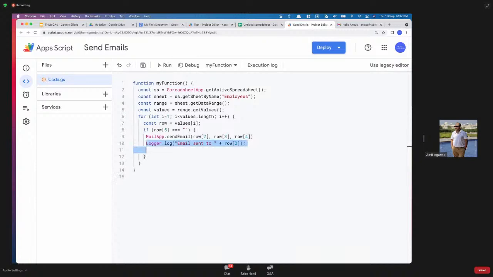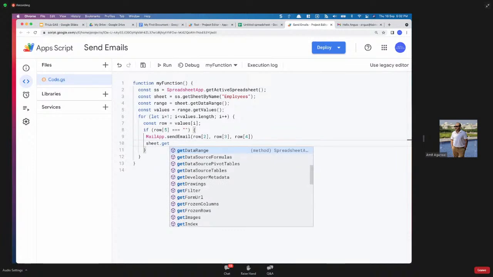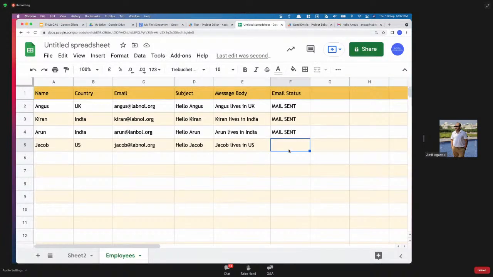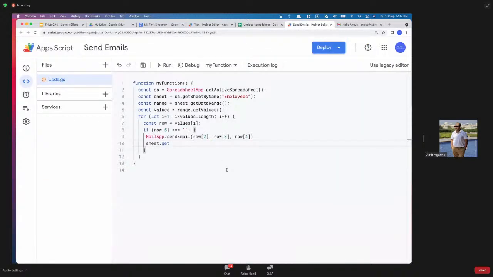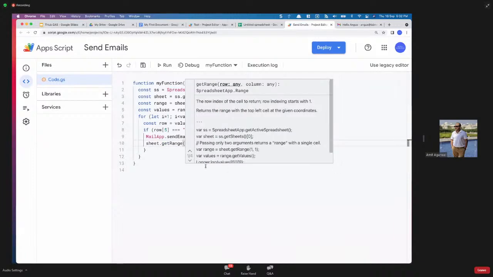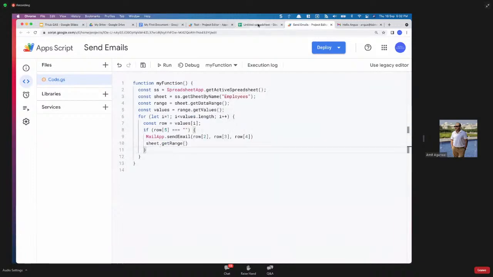So how do you do that? I'll just get the reference to the sheet, then get the range. We'll basically point to the range of this cell where we want to populate the status value. So we'll say get range. We'll write the row value. Row I has the row number, which is I plus 1, because get range uses 1 based indices, not 0 based indices as is popular in other programming languages.